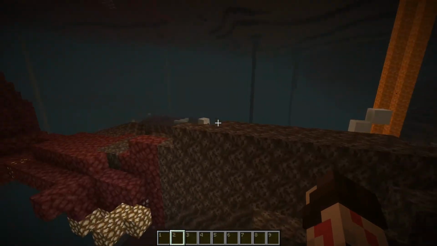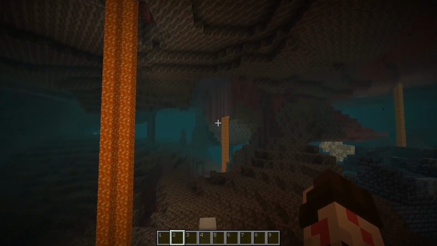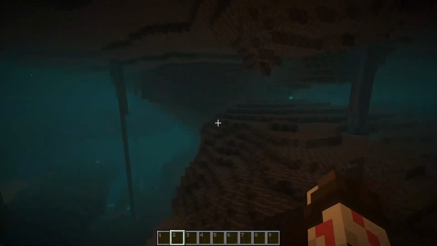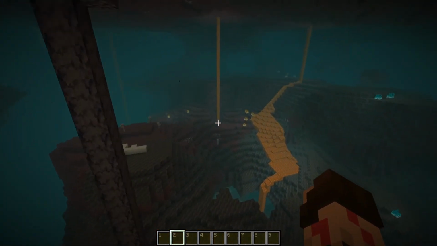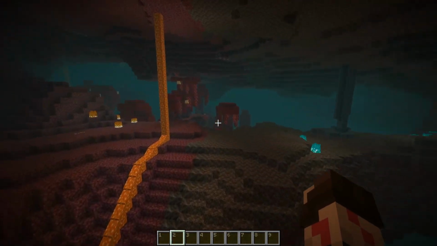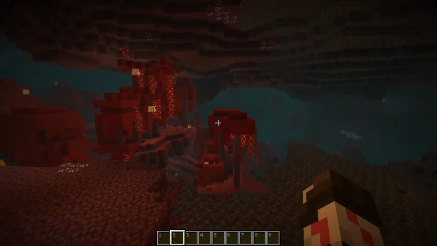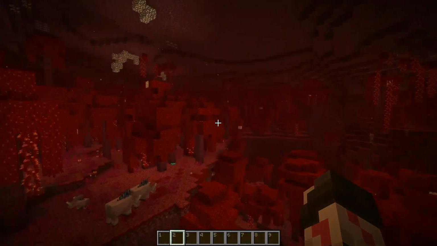But then we have Soul Sand Valley right over here as well. So, we got your Soul Sand going, your Blue Fire. Oh, we have a Crimson Forest here as well. So, yeah, a lot of stuff that's not too far away.